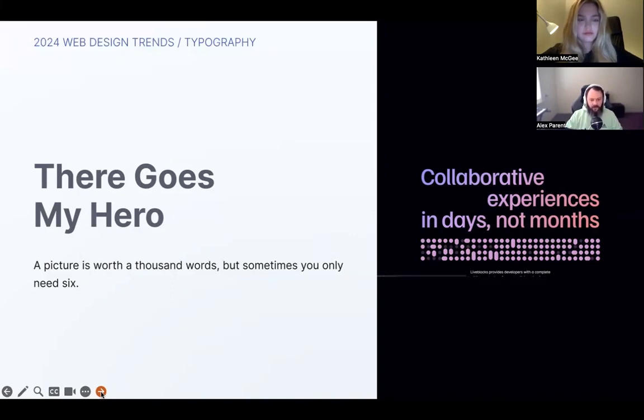I expect to see, as we continue down this trend, less and less sites having that standard hero section. And when I say hero section, I mean the top of your website, the first thing you see when you land on the page. I think we're going to start to see a lot less of the standard, just a big image carousel or a video playing. I think a lot of users in this day and age are so used to seeing that they kind of just check out immediately when you do see it. And that content is completely ignored. So removing the hero picture or video and combining that with large or interesting text treatments can really take you in a much more engaging direction than just a picture can.